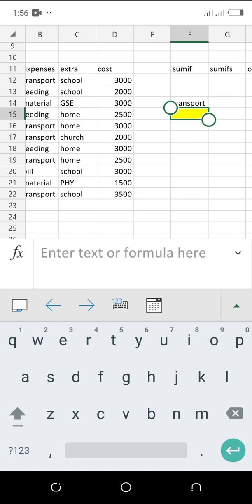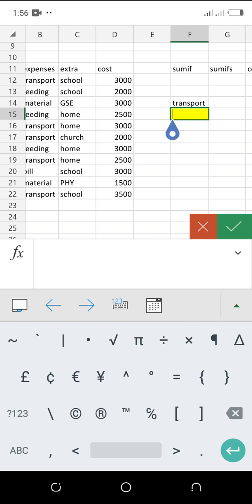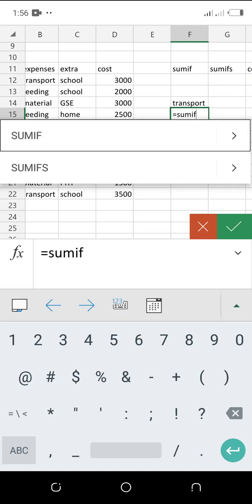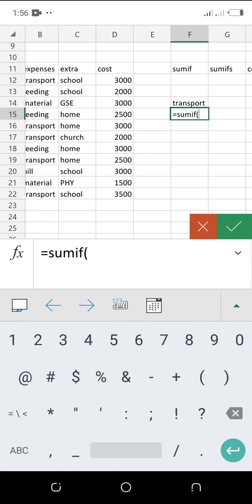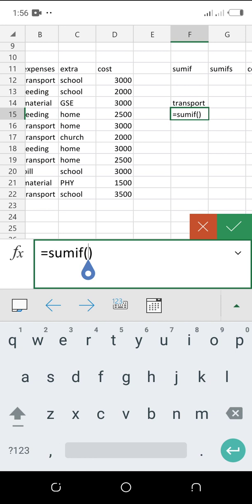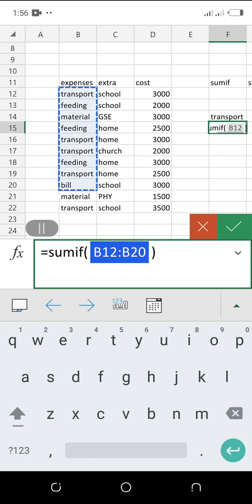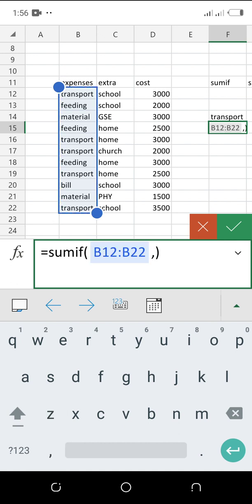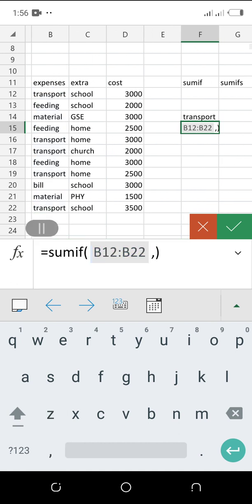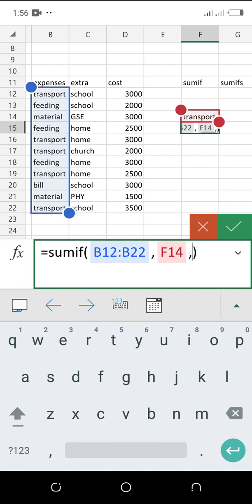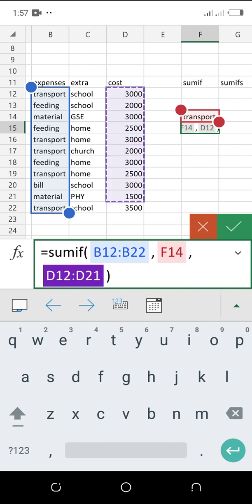So let's just try equal to SUMIF. In between I'll say criteria range, which is transport, comma, my criteria in this case I want to use this criteria, which is F14, which is transport, comma, then the cost, which is this.